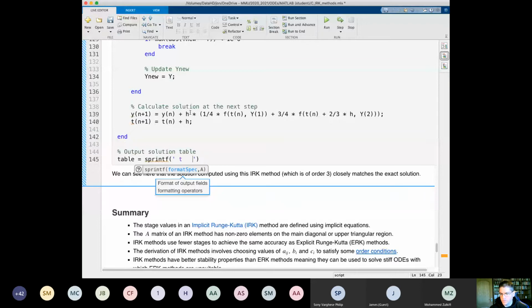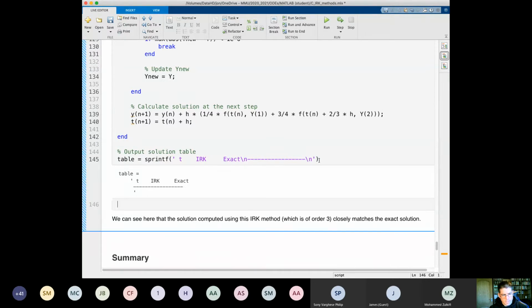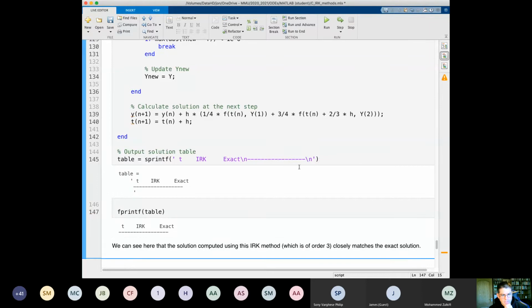Let's say I wanted some column headings for my table: Exact, and \n gives me a new line, and I'm going to have some horizontal line there. If I run that, it takes a bit of a while. Okay, so this is what my table currently looks like. Then what I can actually do is use fprintf on my variable table to output it properly. You can see there.